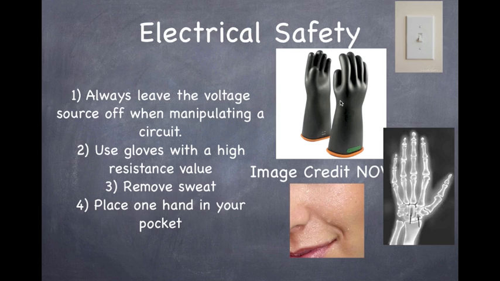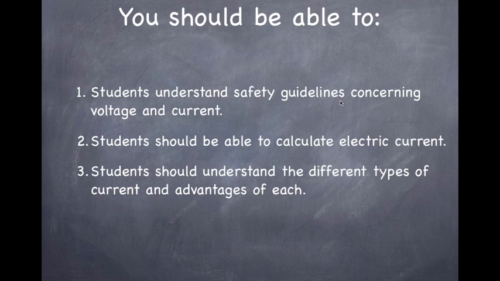So we already went over the rules of safety, but always leave the voltage source off. Wear gloves that have very high resistance, remove sweat, and keep one hand in your pocket. And if you don't know the reason why, please refer to the previous video on voltage, and they will tell you exactly why each one of those needs to be followed.